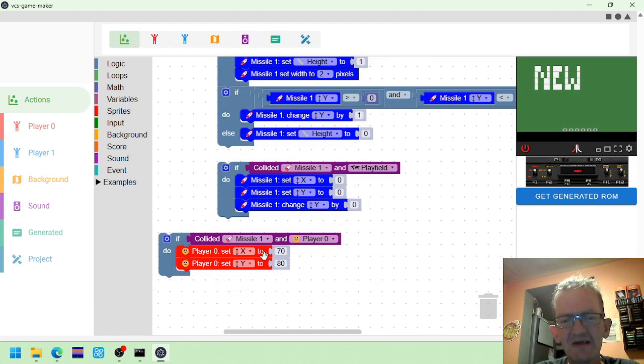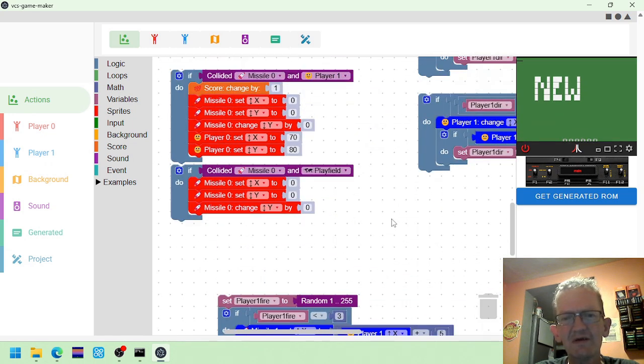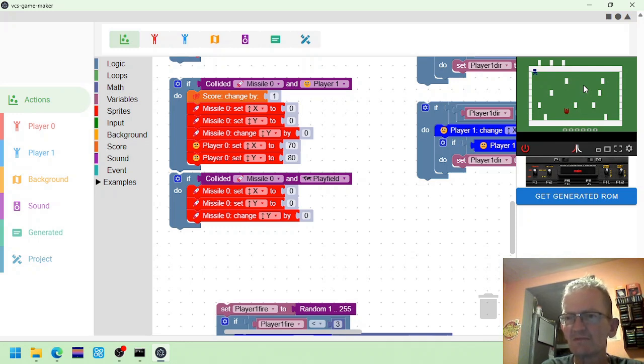And then if the deuce hits you, Gary, then Gary goes back to his main position. Then over here, we've got the scoring for over there that we had done the other time. So I think we've got some cool stuff going on here. See, I've jacked him up a little bit there, but I think potentially that life system could work.